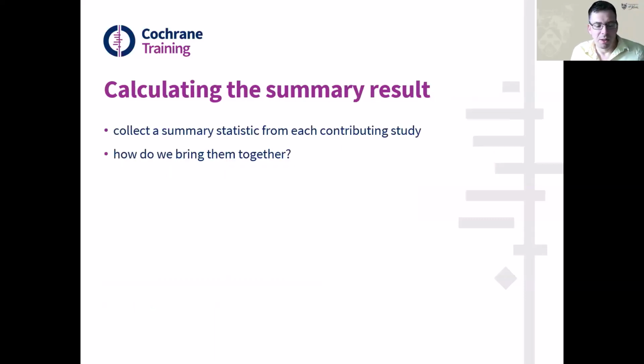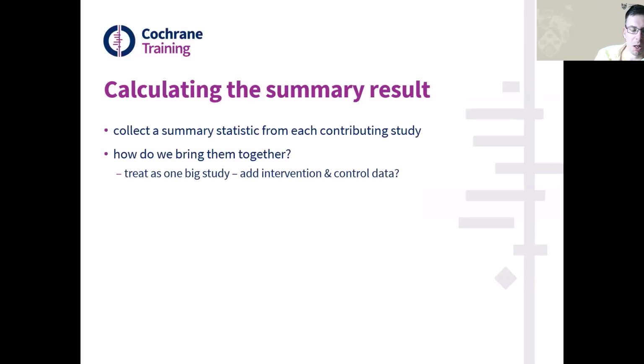So again, what we need to do, as you sort of saw on my slide earlier with 4 imaginary studies, we need to collect a summary statistic or the data from each contributing study. How are we going to pull that together into our meta-analysis? Well, one sort of trivial idea is to just imagine that instead of lots and lots of studies, they all constitute one very big study. So we just add up together the total number of headaches across all the studies and the total number of people across all the studies, and that gives us the risk of headache generally on average. So we could treat it as a single big study, just adding up all the numbers.